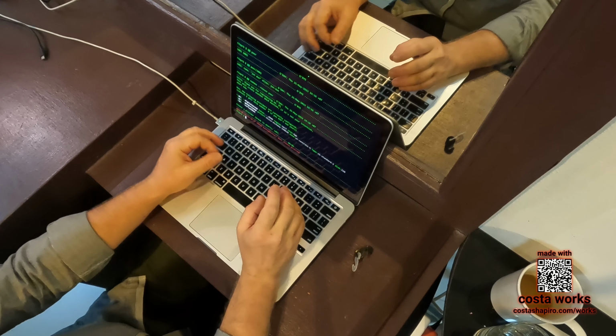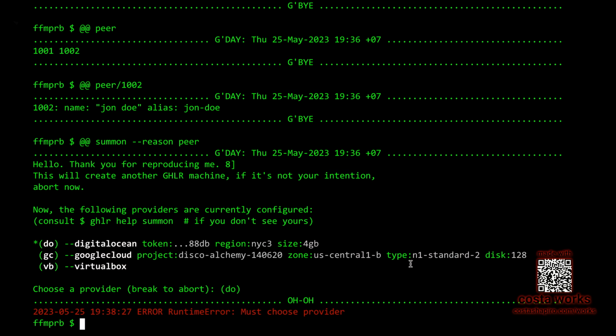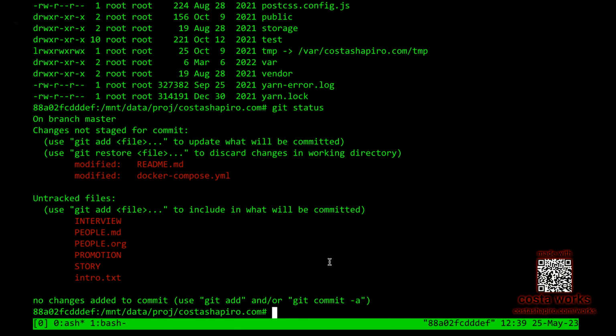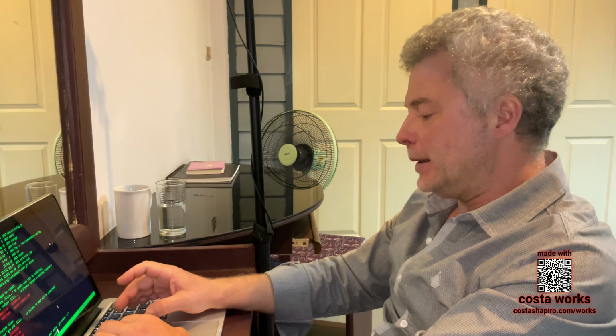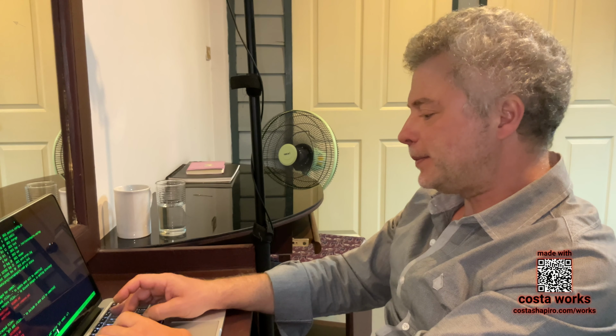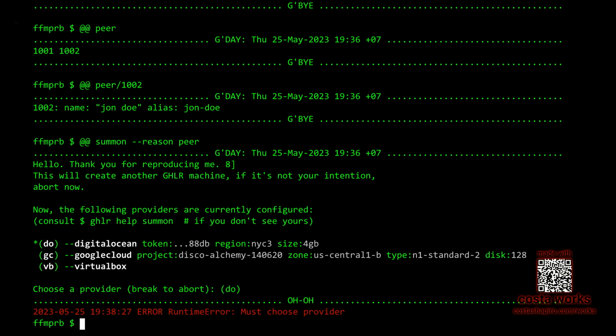And the second command, which I must give in order to share my project, in order to start collaborating with someone, is git. In the same fashion, I'm going to bring up a machine for a peer, or I already have a peer that I peered before.